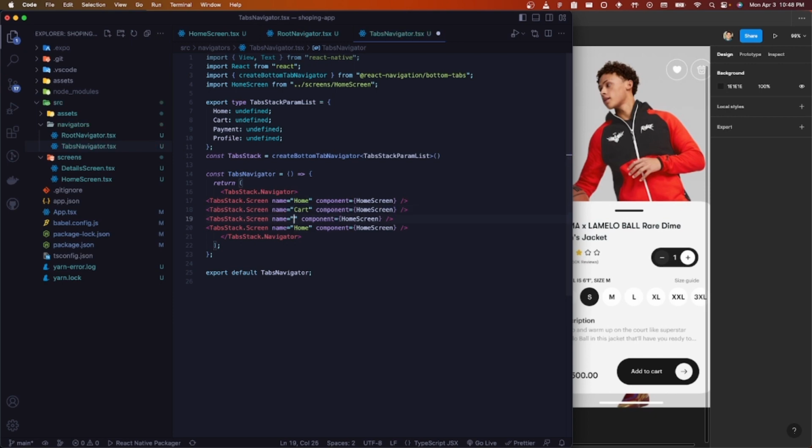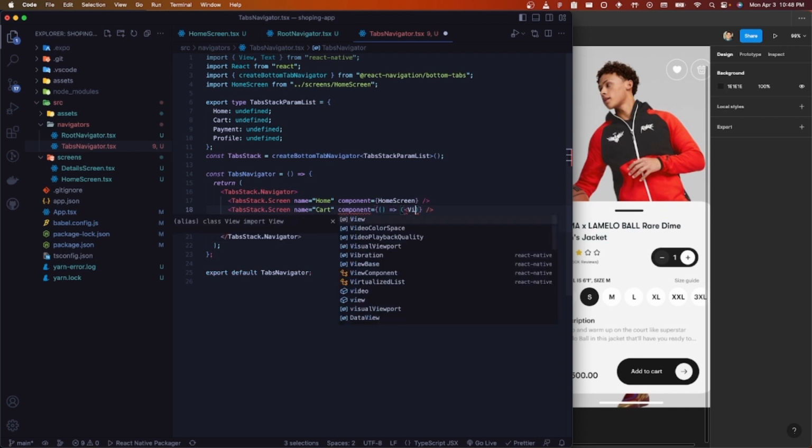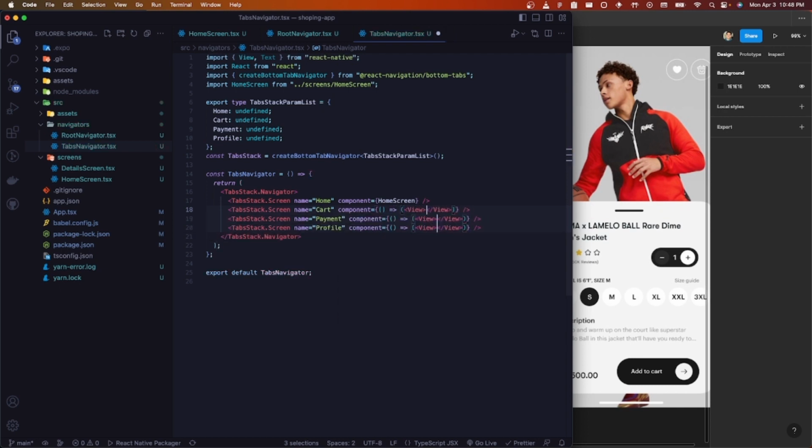This will be the card screen, and this will be the payment screen, and this will be the profile screen. We don't have any other screen, but let's just create a dummy screen right here. So we'll be adding a view with a text. Oh, actually we don't need any of this. Just have an empty view. Okay, that should work.